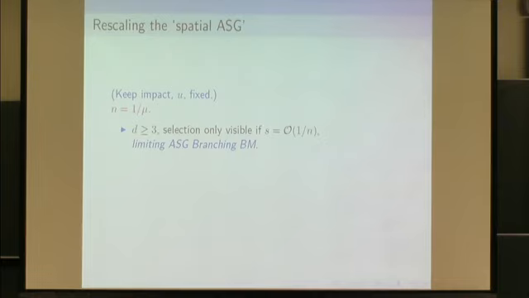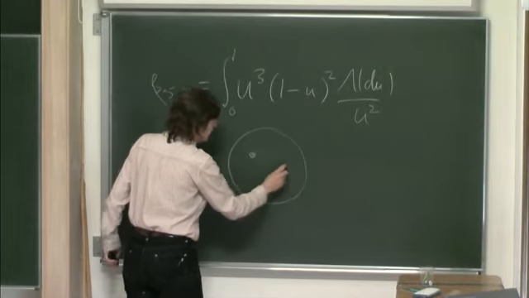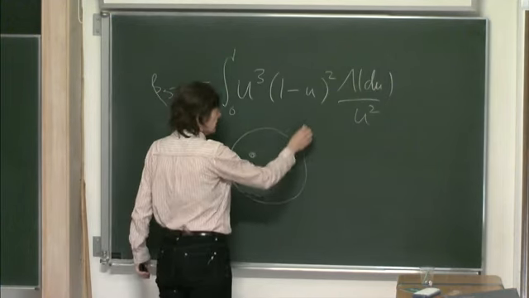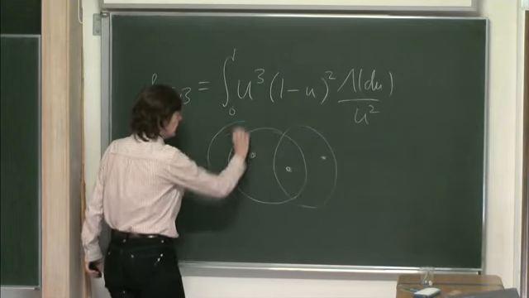It turns out that whether I can detect selection or not is going to be dimension dependent. So let's think about the simplest case first. The simplest case is 3 dimensions and higher. If I have 2 random walkers, so I get 2 individuals born in one of my events, here's my event, here are my 2 potential parents. There's some positive probability that the next event that affects either of them is maybe this one, and then maybe this guy's affected by an event.